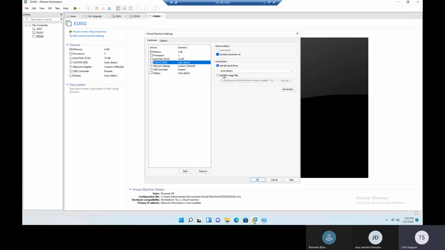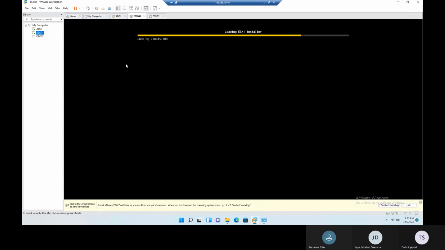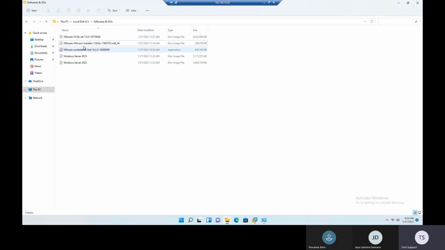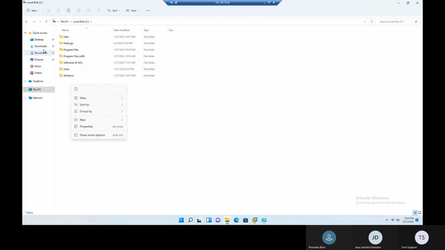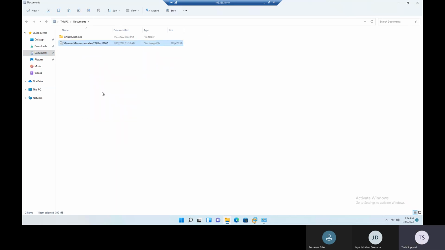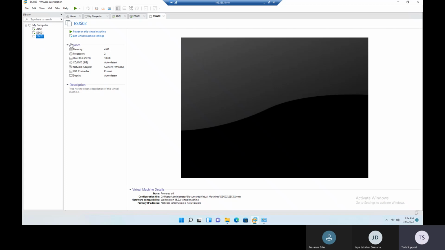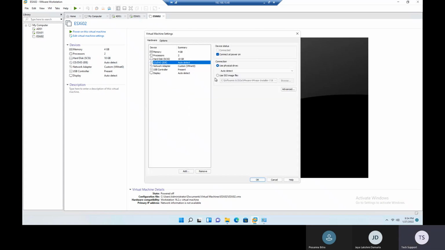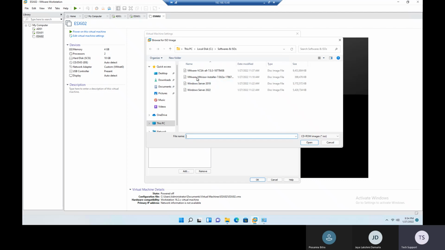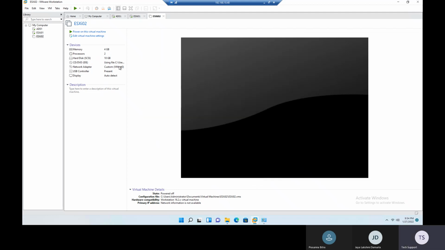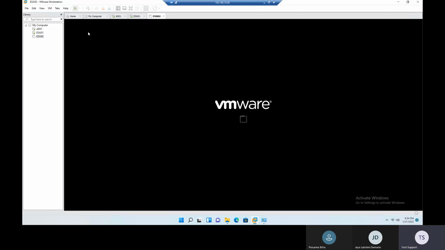Now mount the CD. We'll either wait until this is finished because we have only one ISO file, or else we'll just recopy this file and try. Copy. I'm just copying to documents. Okay, this is my second copy. So now we'll mount this ISO file. ESX2 CD DVD. We can mount the same ISO as well, but just to avoid slowness, click OK. Now the second copy is also okay. Power on.